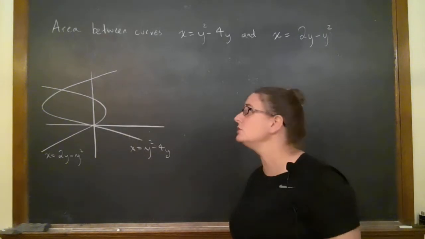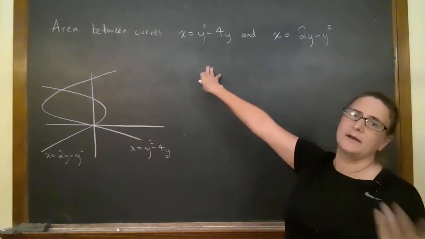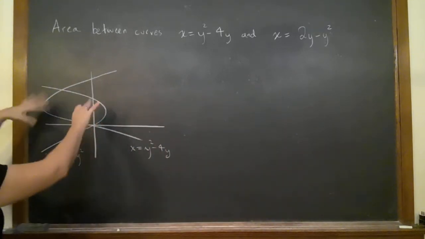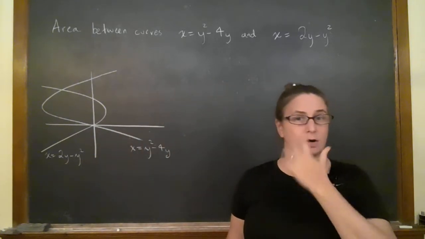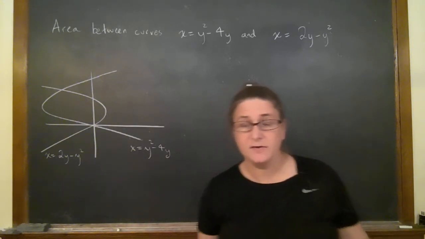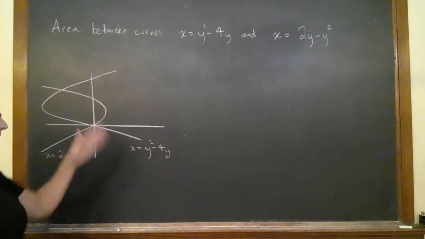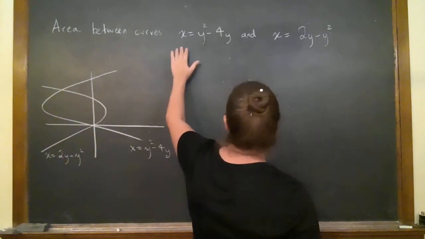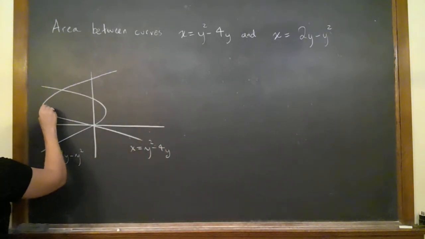Well, what we'd have to do is solve this for y in terms of x. So in both of those cases, we would have to complete the square. There would be a square root. And these funky regions over here would be the positive square root minus the negative square root. Anyway, it would be awful. Luckily, instead, we have another option. Because remember, in the previous video, we took an approximating rectangle that was up and down like we're used to. But here, with everything written as x as a function of y, we can take an approximating rectangle that is horizontal.